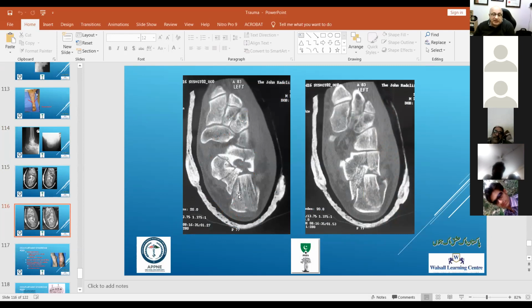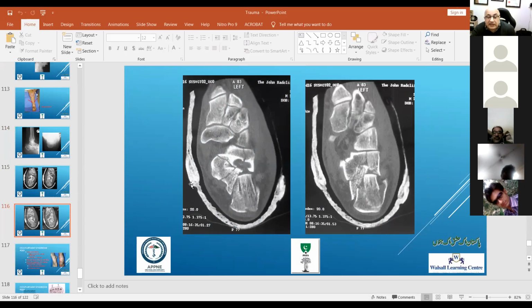What's the name for this particular approach that you use for calcaneum fractures? Lateral extensile approach, or there's a particular name for it? But it is called a transosseous fixation. You are fixing the other side through the lateral side. Do you understand what I'm saying? Yes. You are fixing this side, but you're approaching it from this side. Exactly. It is called a transosseous fixation. Not many fractures in the body have this particular type of management.